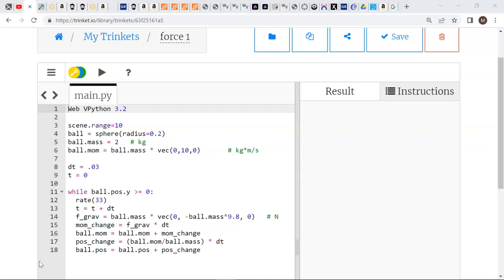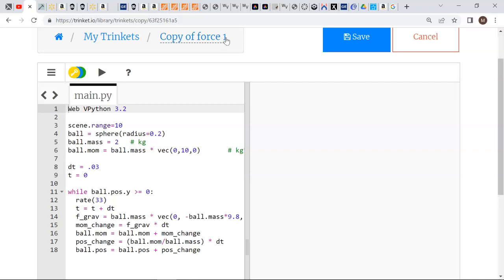You can go to the video made previously. That's where I'm at now, because we're going to make a couple of changes to it to simulate the motion of a projectile, where we don't just throw it straight up, but throw it at some kind of angle. So I will make a copy. I'll give it a name, projectile.